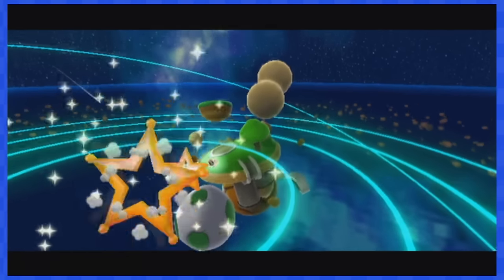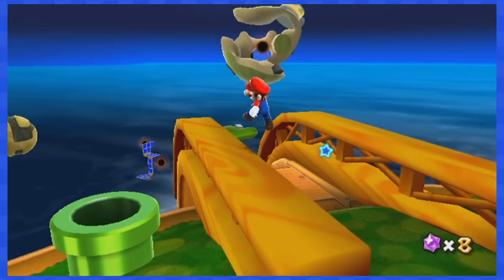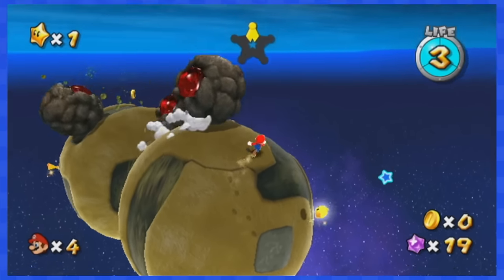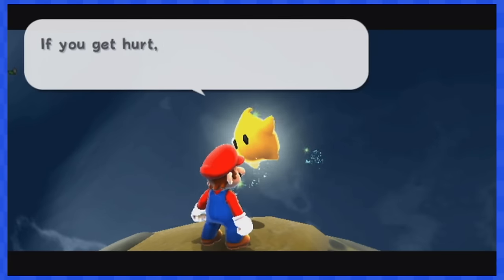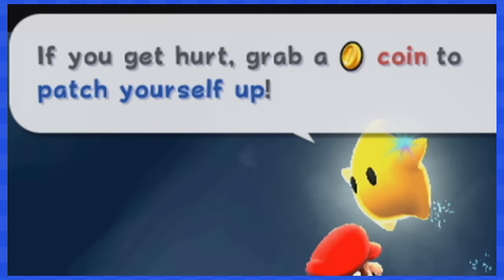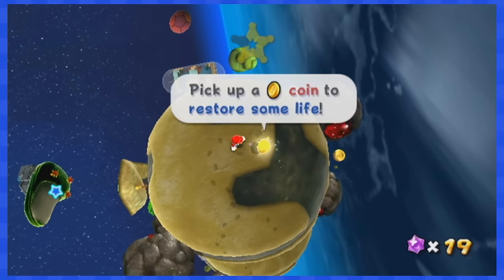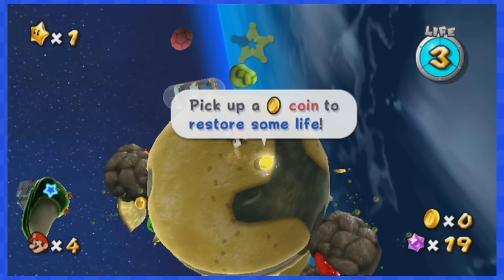First up is the Good Egg Galaxy, and the first star in here doesn't contain that many coins along the way. Although you'll meet this prankster Luma who will tell you the most useless tip ever in any video games I've played in my entire life. Come on bro, what is that garbage tip, collecting coins?